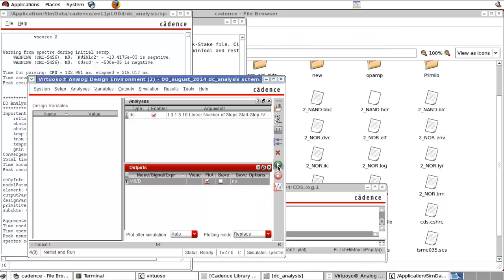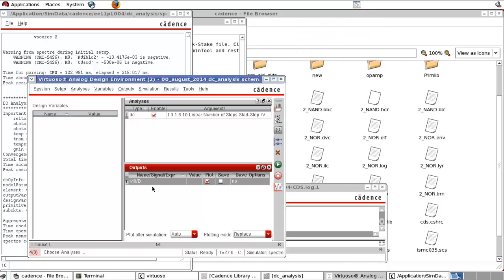Step size also you can give, such as 0.1, or the number of steps, total how many steps. Okay, I'm using 10 steps. I'm pressing OK and running the simulation.